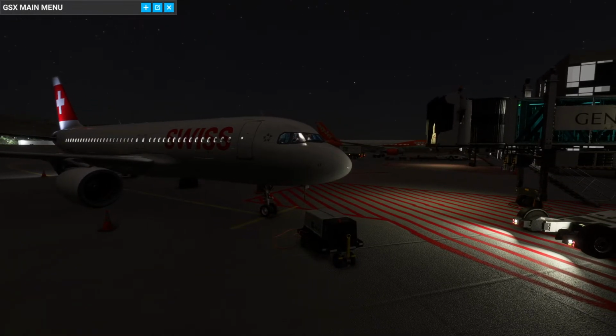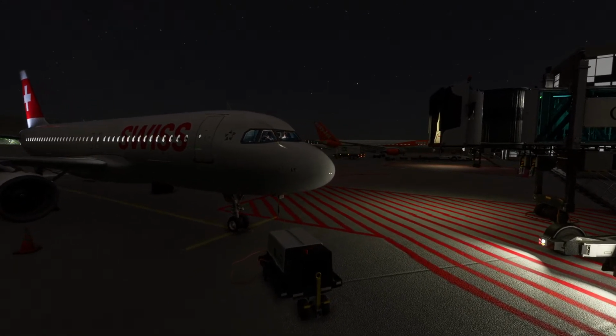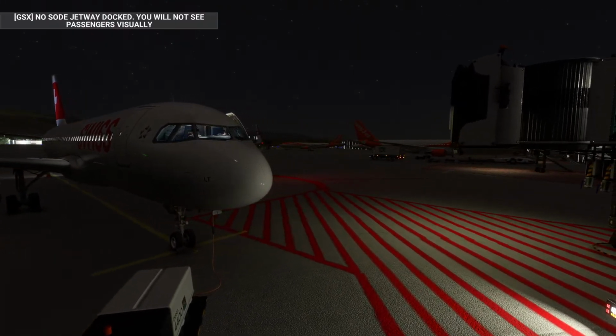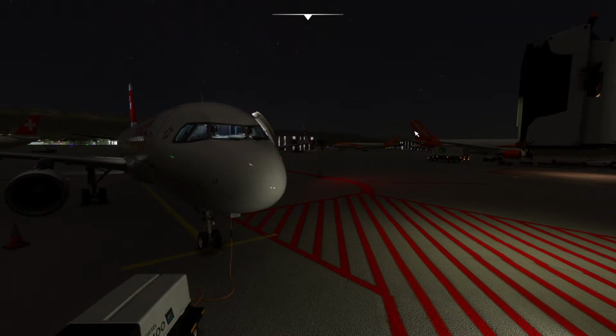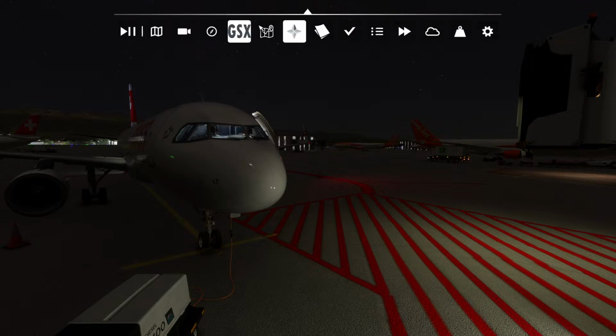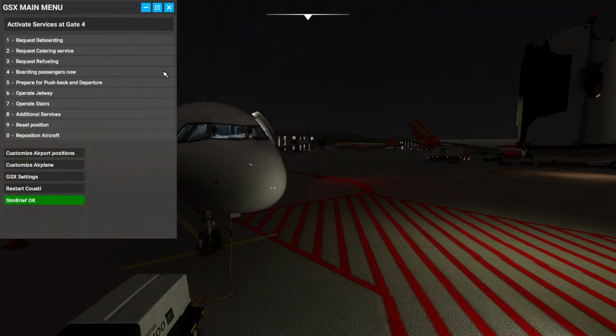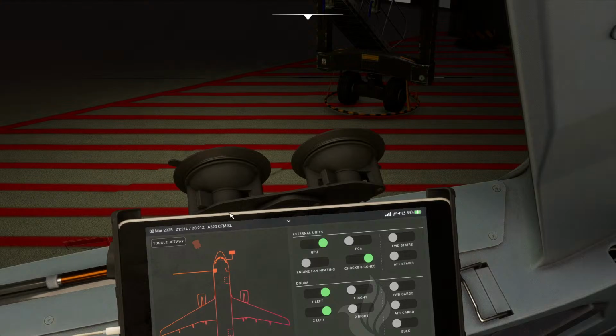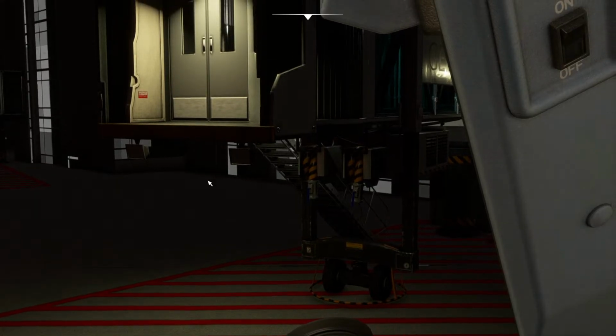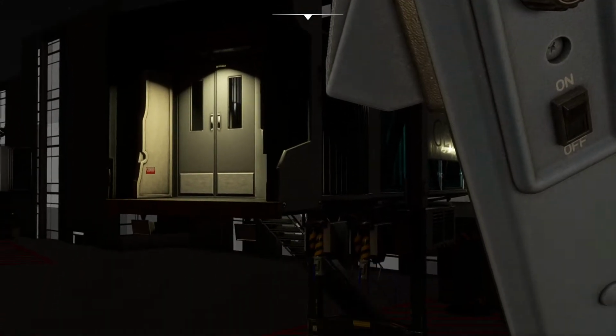Not sure what's going on. Ah, that's so lame, man. Let's restart GSX for that. And then let's see if we can get the jetway connected. I mean, some of these jetways simply do not work. You know, they're not sure what's going on there.